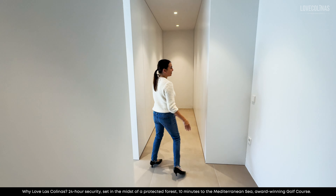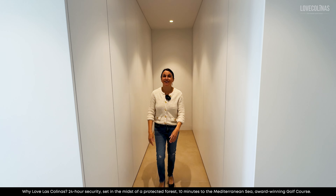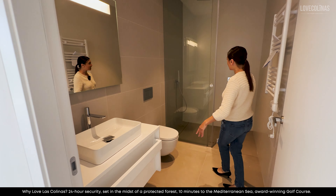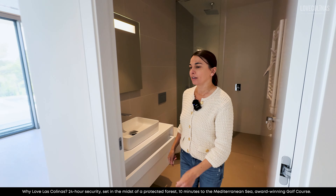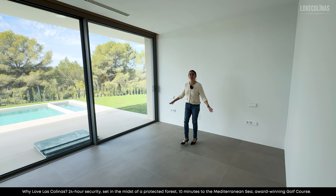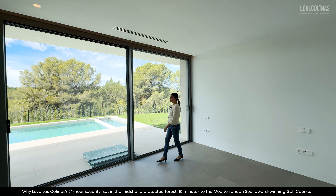As you enter, you've got loads of wardrobe space, and then here we go into the en suite bathroom — you've got your floating vanity unit and a rainforest shower, which is a nice size. And then into the main bedroom — another light and bright bedroom, a great size, with those amazing views. You do also have another door going out onto the pool deck area.